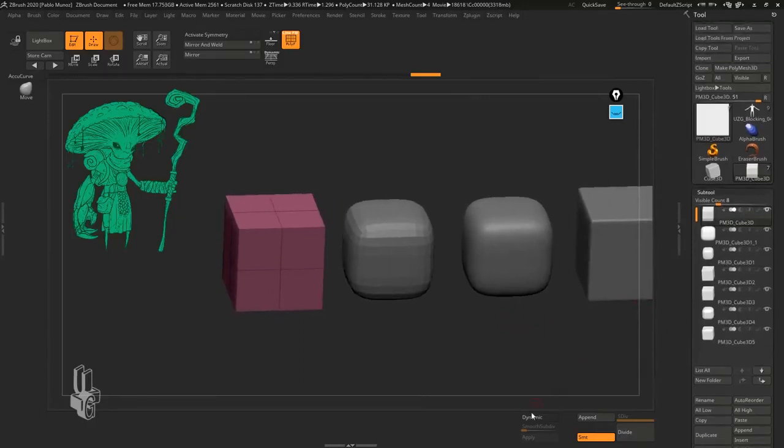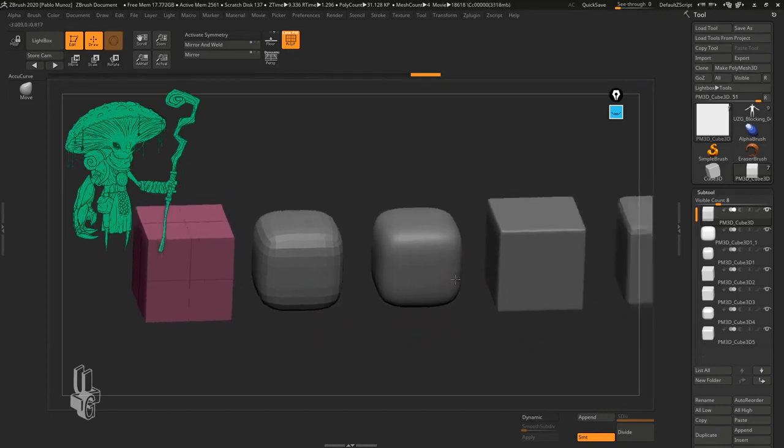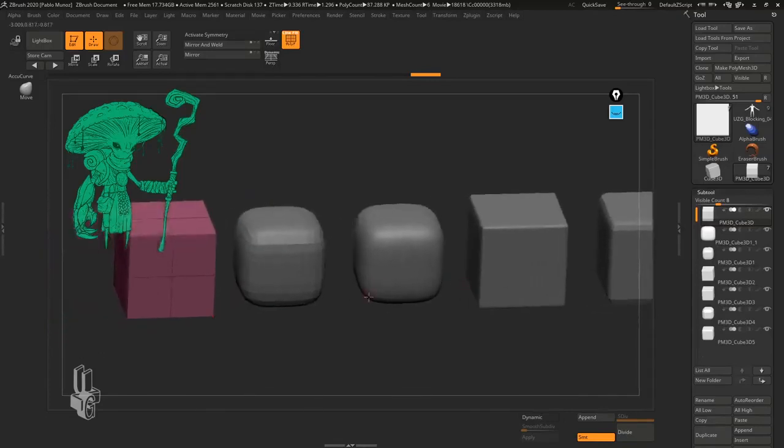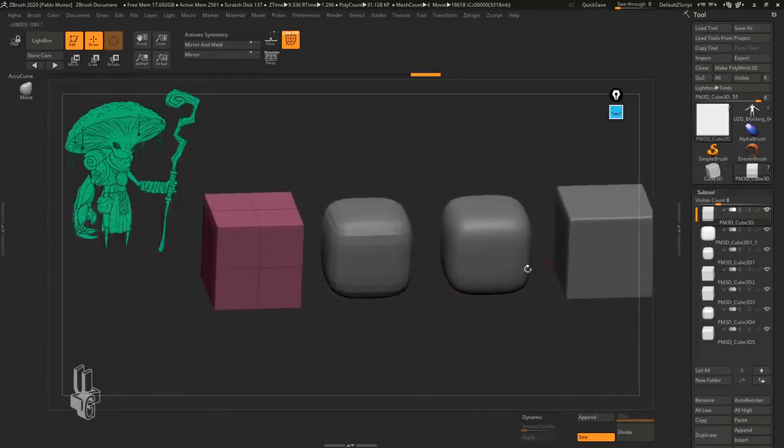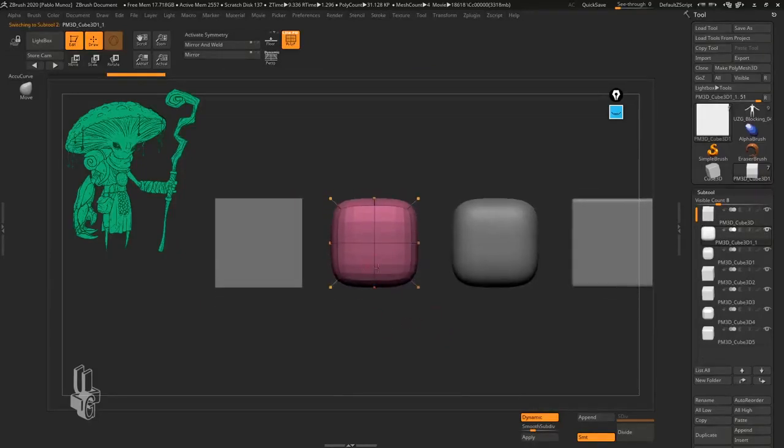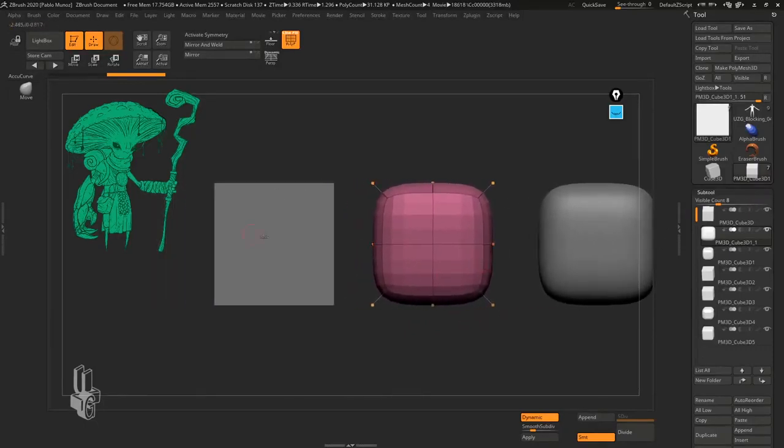So let's have a look at the different settings, and of course, this is what we have here in this UI. Before we use any of this, and you'll see why I only have a few buttons here, I want to show you everything so that if you, for some reason, want to achieve something like this, you can do so from those settings. I'm going to select the second cube by holding Alt and clicking, a shortcut you already know about, which is an easy way to move through the subtools. This one is pretty similar to the first cube, and this is the most basic form of dynamic subdivision.